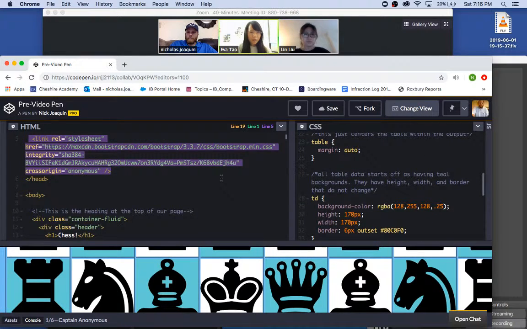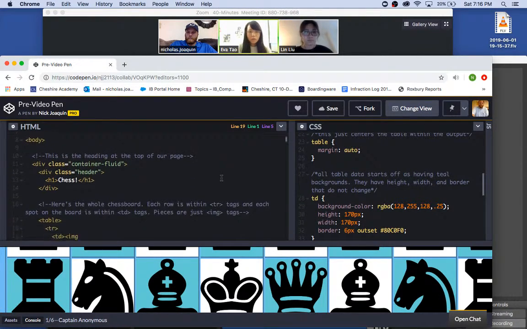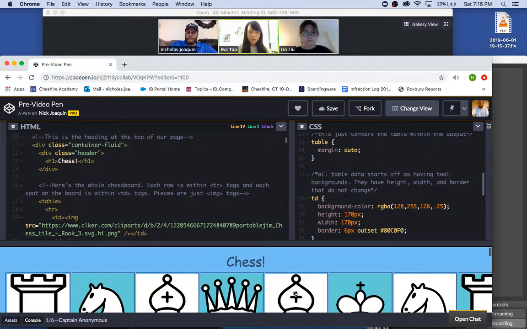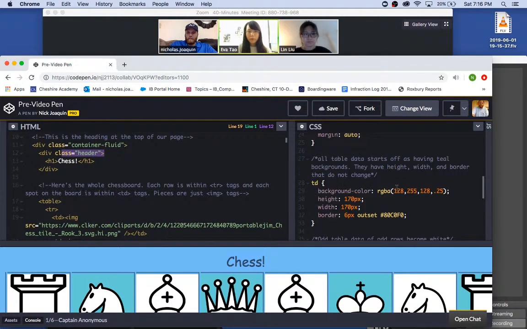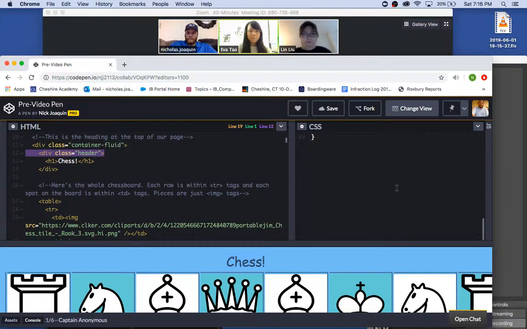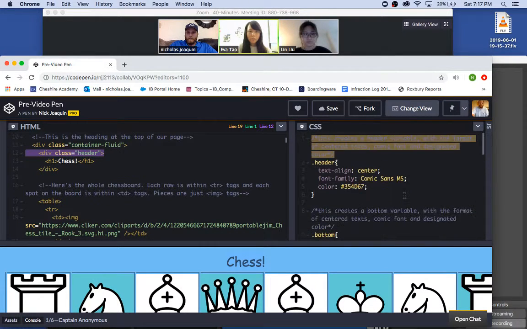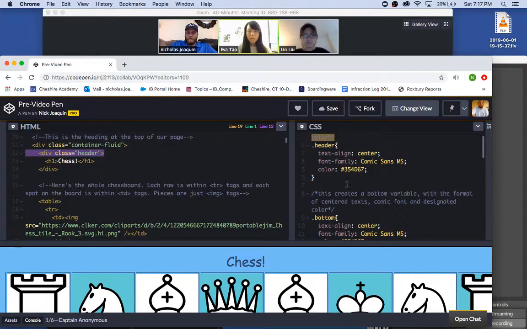And then we have a heading named chess, because we are talking about chess. And we assign it to a class named header, so in CSS we can format it, get it in the center with the font we want and the color.